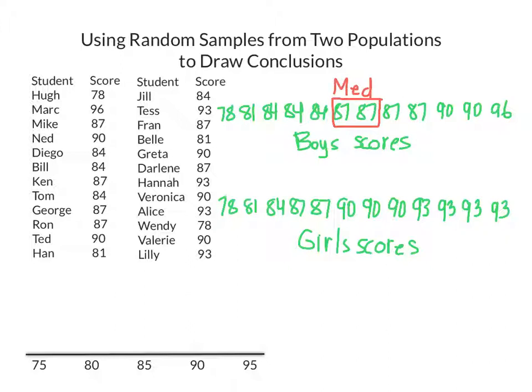So remember, with two middle numbers, we split them in half and count the one on the right with the top half. So there are 6 left. So 3 from the bottom and 3 from the top. And since there are 2, we need to add them and divide by 2, which gives us 88.5, and that's our third quartile.